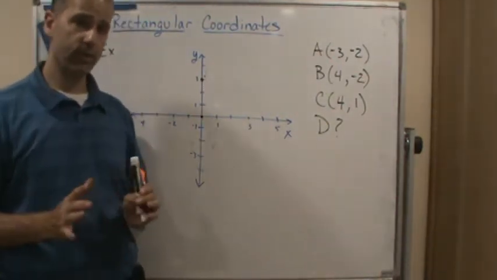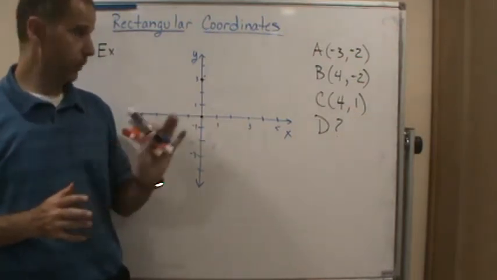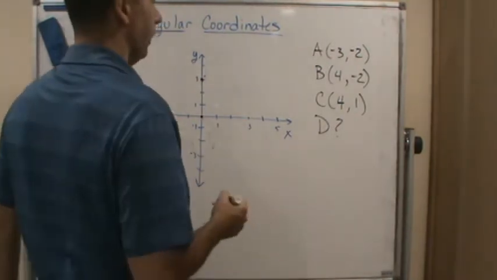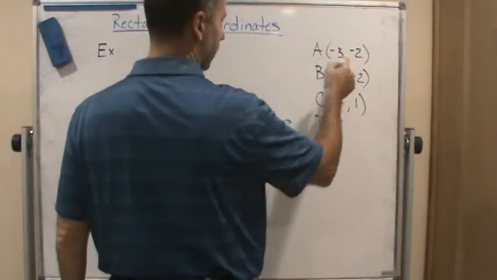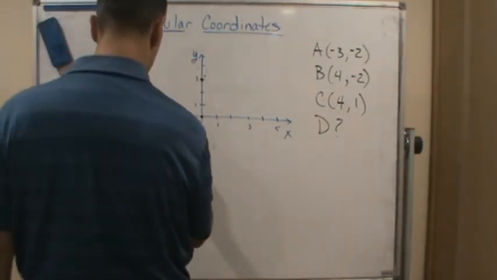Okay, so now what we're going to do in this video is an example of putting some things together. We're going to plot these points. Let's see what we get. We get negative 3, negative 2, which is going to put us right about here.